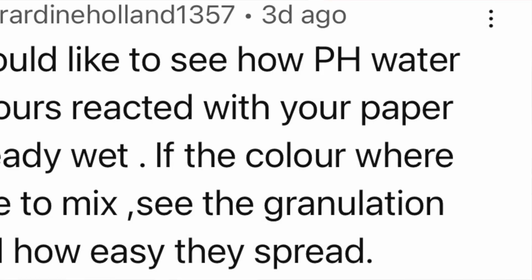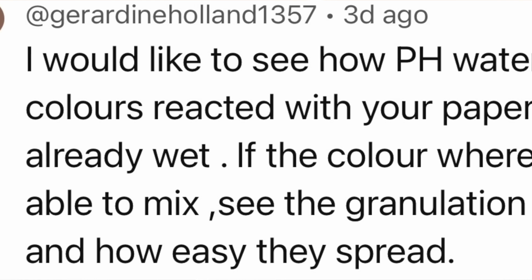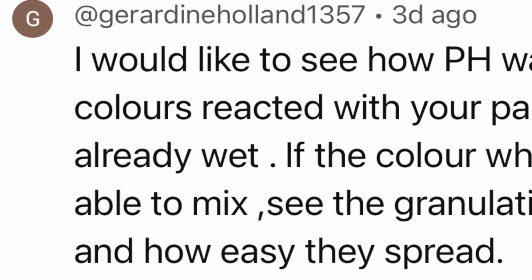What else? Oh, Gerardine Holland wants to know how Paige's watercolors react to paper that's already wet. I will show you a demo of how that really works. It works awesome. Again, they are super concentrated.